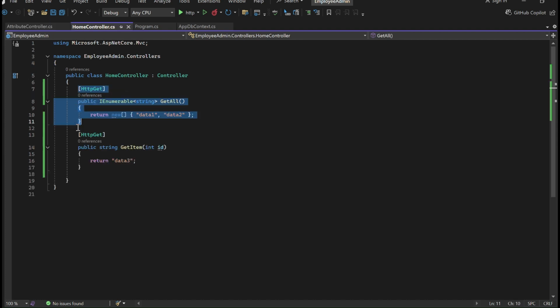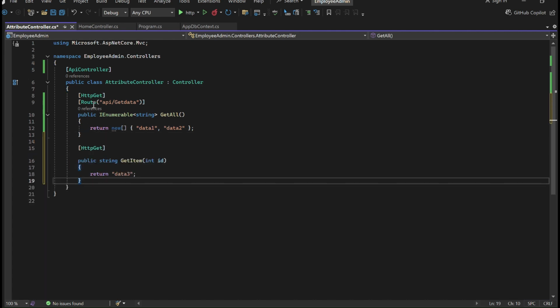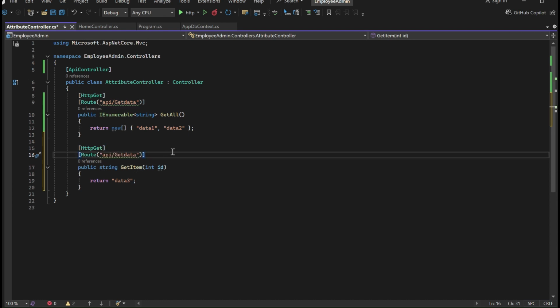Now I'll add another for a single ID like this. So I have to add API here. Here I'll add get item slash that ID, we will pass ID.